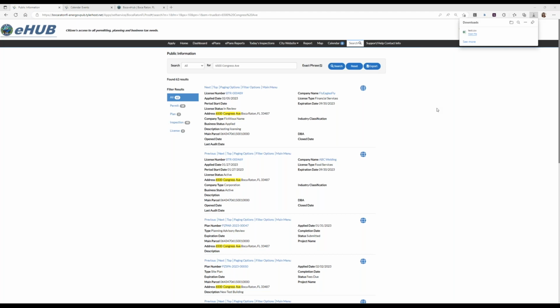Instead of filing online for an old set of plans of a unit or building, can we now access that online with eHUB? It depends on what you mean by old. Any active permits and records moving forward will be available on eHUB. So if it is not something that was pulled over or converted at the time of our implementation on Monday, then it will be considered historical and it will be available through a public records request. ePlans files will still be available. If you have an ePlans account, you'll still be able to see your old records that you were a contact on.